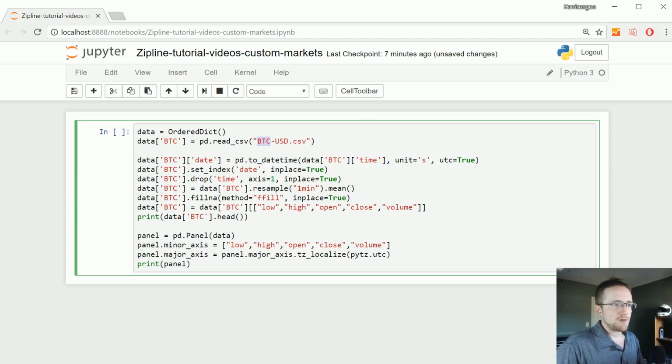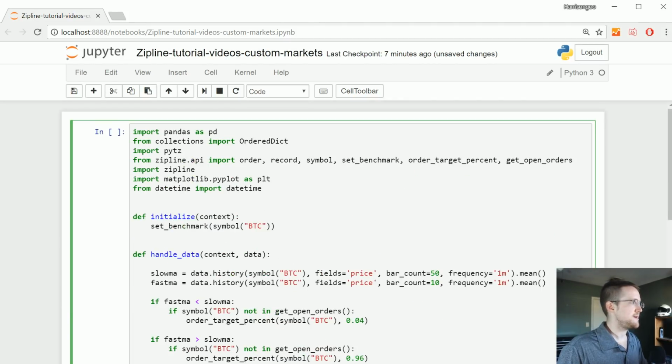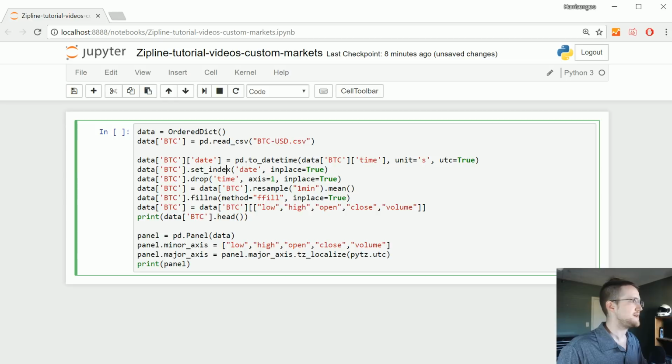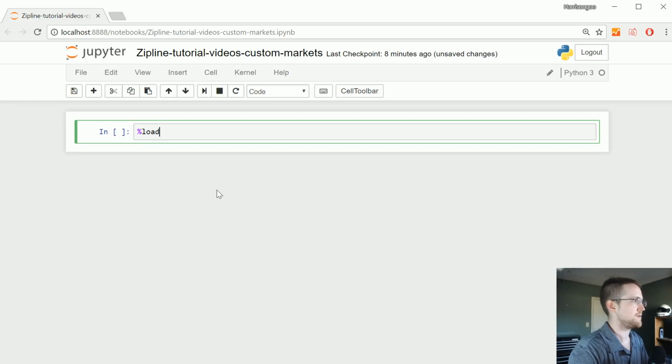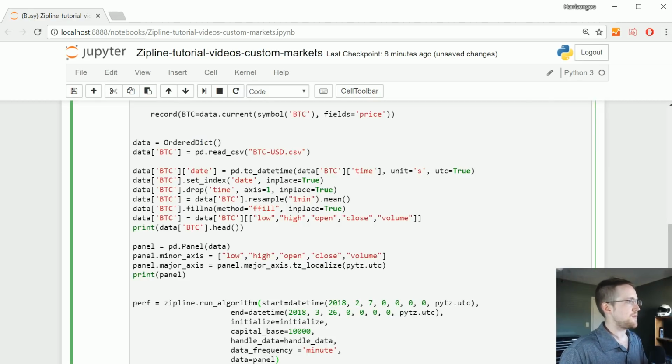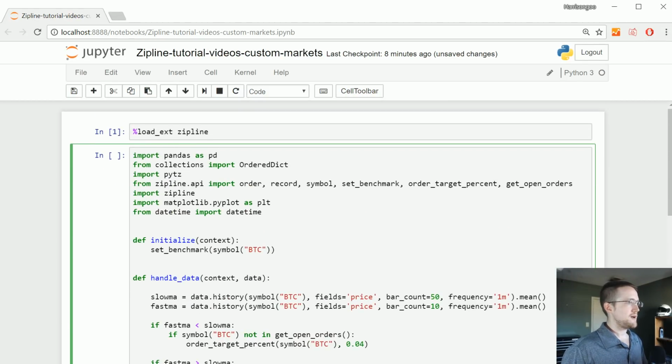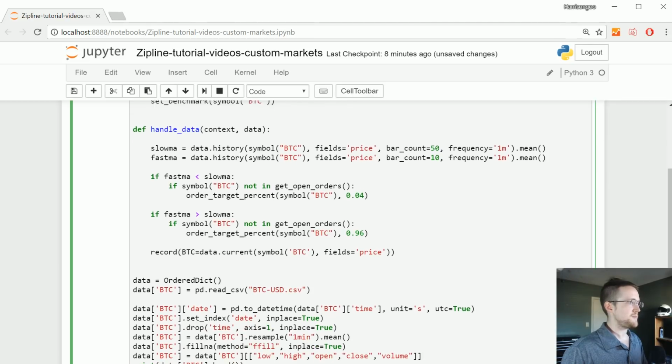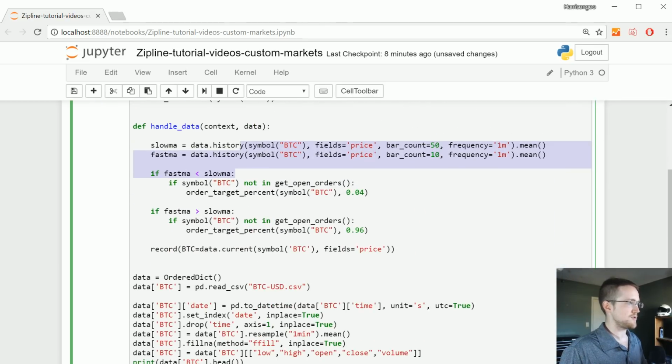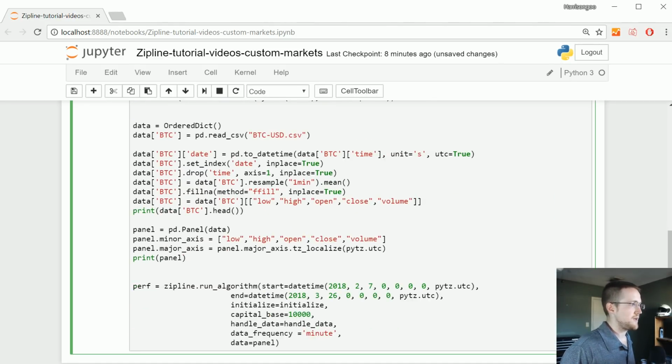So now let's talk about the actual trading strategy that we might use. And in fact, I think what I'll do is I'll just copy and paste the full code up to this point. So I'm going to copy, paste that in. And in fact, what we need to do is first, let's load the zipline extension. And then we'll paste in the code. And now, this is basically our strategy. It's just a simple moving average crossover strategy. Nothing really serious here. Then we load in, convert data to a panel, and then we run the algorithm.